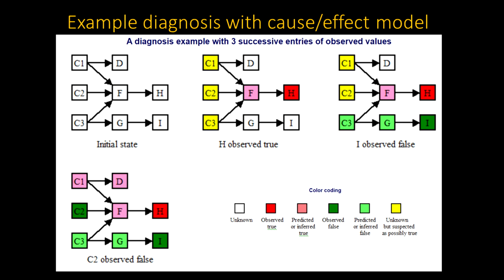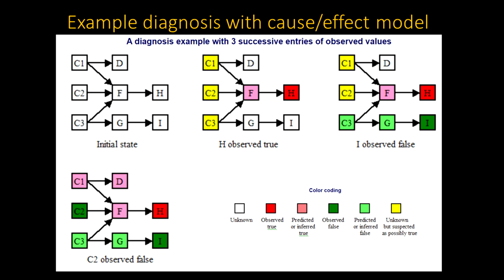Now what happens? Well, now that we know that F probably has happened, what could have caused that? Well, you look back to its inputs, and there's three possibilities. Causes C1, C2, and C3 are all possible, and we don't know which one. Any one or multiple of those could, in fact, be a root cause problem here. We don't know yet. That's why we may run some tests, or we may just have to wait for other data to come in.